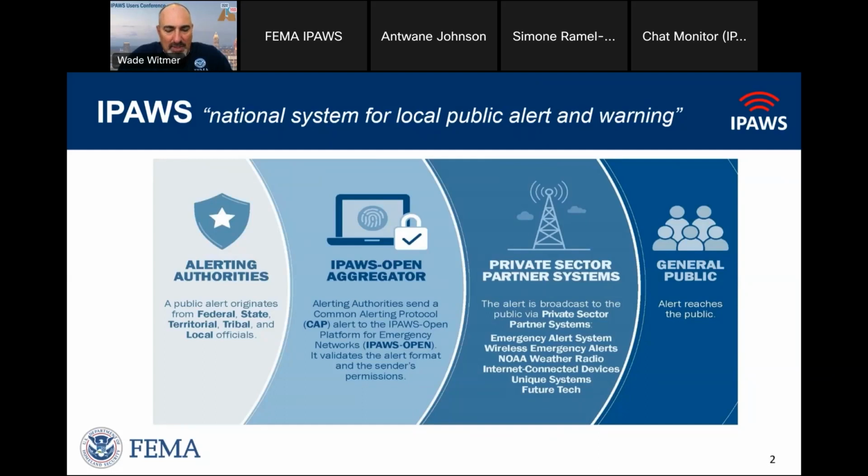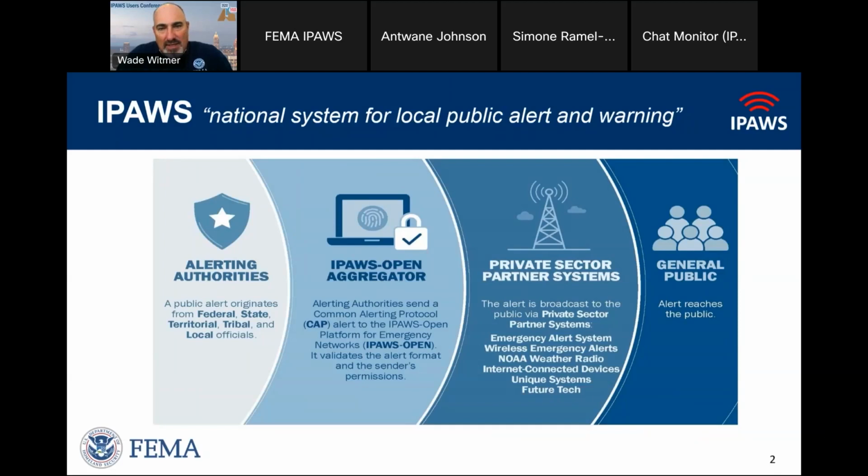In the IPAWS Open, the FEMA section, we connect with private sector systems to ultimately deliver those alerts to people. Those private sector systems, for the most part, are three big ones: the Emergency Alert System, so radio and television; the Wireless Emergency Alerts, which are provided by our cellular carrier partners to provide alerts to people's cell phones; and then also National Weather Service systems, primarily NOAA weather radios, to be able to push information to people that are listening. Please keep in mind that these will target alerts generally to a geographic area, and they target them to all people.